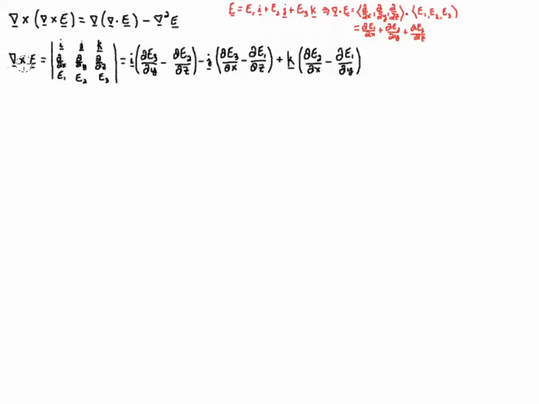So we have grad cross E. So we just apply our mnemonic with the determinant. And here's the definition. This is just straight out of the definition of curl. So notice it's the third component minus the second component, and that's in the i here. So it's dE3/dy minus dE2/dz. Okay, and then you could just follow along with each of those and just take a look at them. I'm not going to repeat what I've written here verbally. This is just straight out of the definition of cross product.